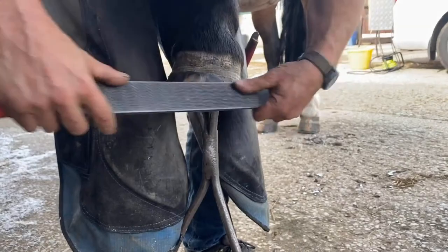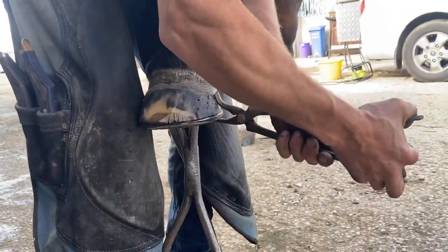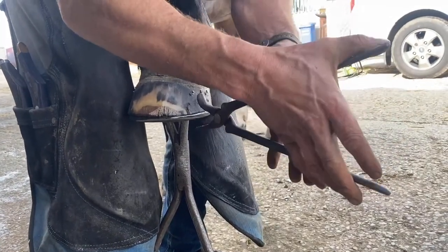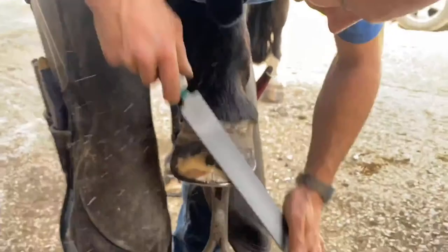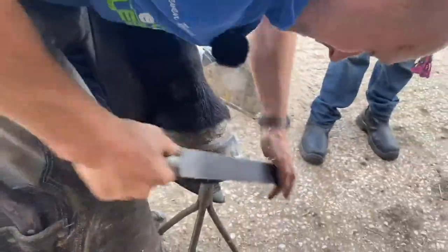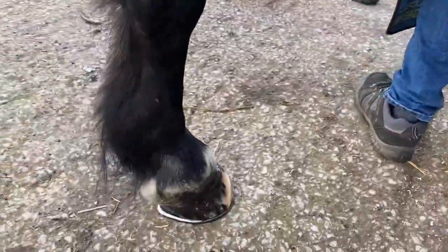But like I say, I've tried all sorts with these, and this horse in particular has had glue on steel heart bars before. He's also had glue on aluminium heart bars before. You know, this horse is 28 years old. He's had comfort mix before. Actually, you could say he's had a lot of dental impression material. And at the moment, with the good management, which is really important by the owner, he's been sound. Doesn't mean he will be all the time, but we're doing good.